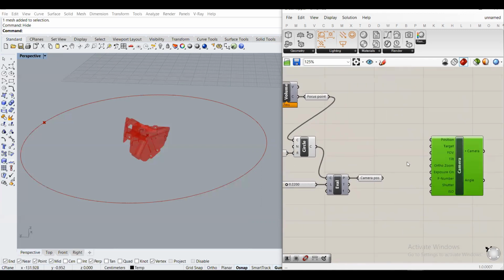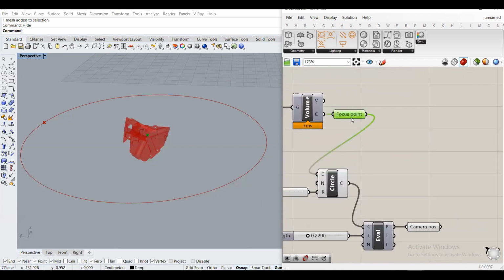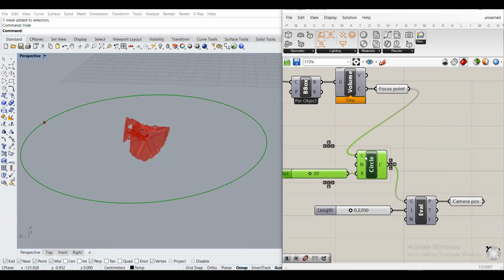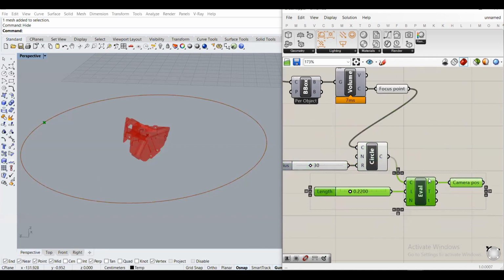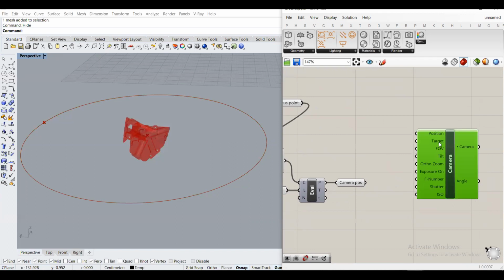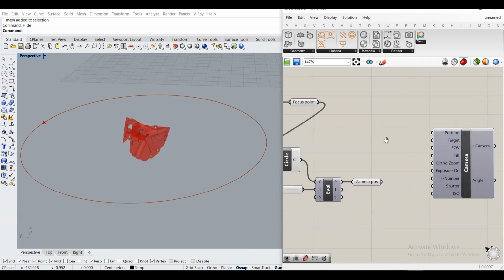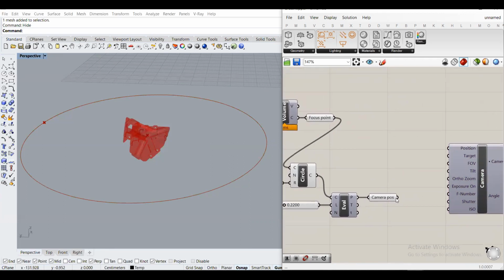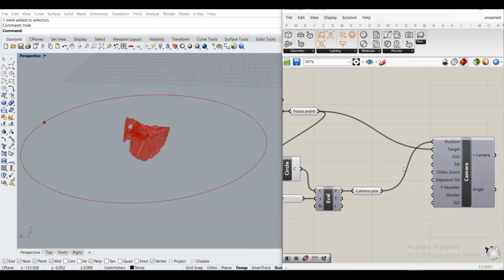All right. So now I have 2 points: the focus point and the camera position point, and the camera asks me for those 2 values. So I'll just put the camera position into position and plug the focus point into target, like that.